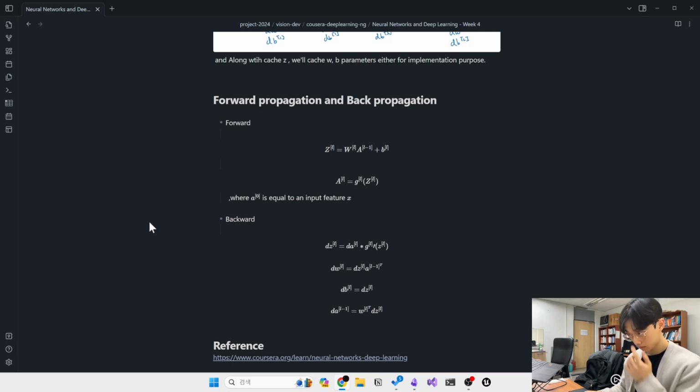In fact, if I just plug that in here, you end up that dZL is equal to WL plus 1 transpose dZL plus 1 times GL prime Z of L. I know this looks like a lot of algebra.